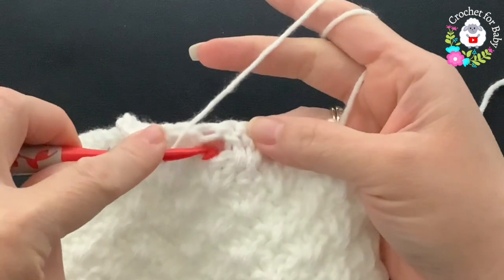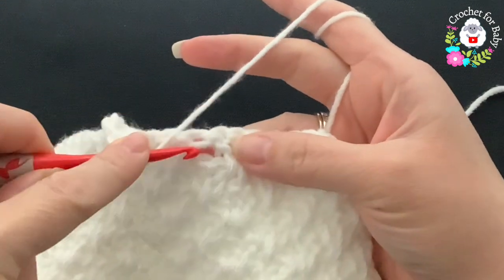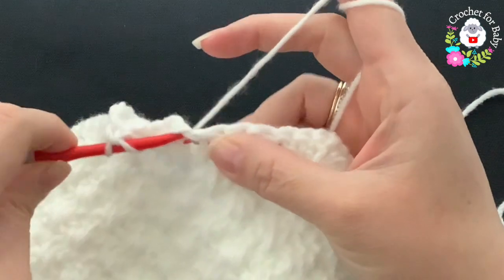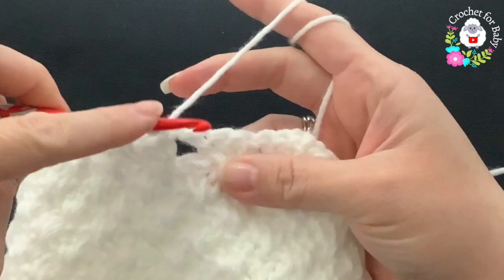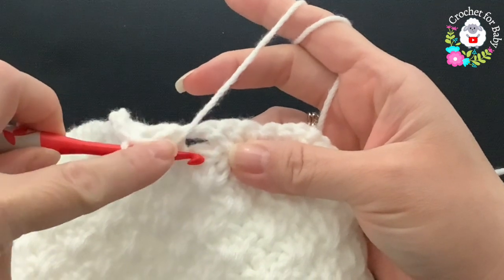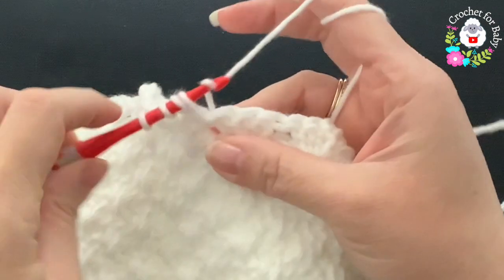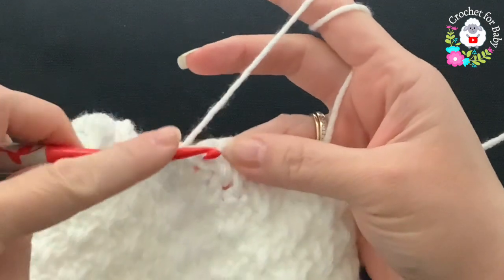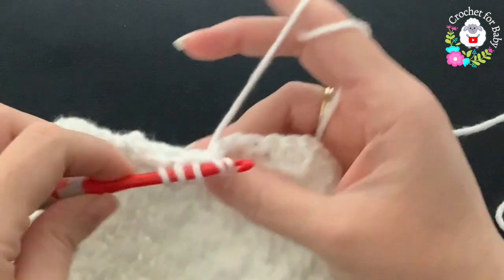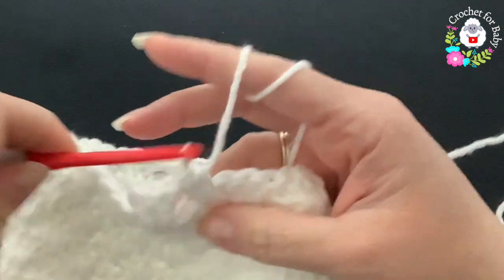Now into the next space, this is where we're going to reduce. So you're going to yarn over, insert your hook into the space, grab a loop, take two loops off, yarn over, insert your hook into the middle stitch here at the bottom to make our spike stitch, grab a loop, take two loops off, three loops on the hook, yarn over, and next to it in the same space, grab a loop, take two loops off, four loops on the hook, close.